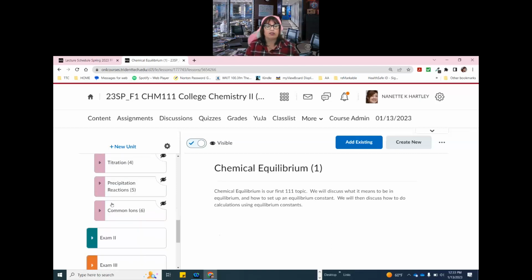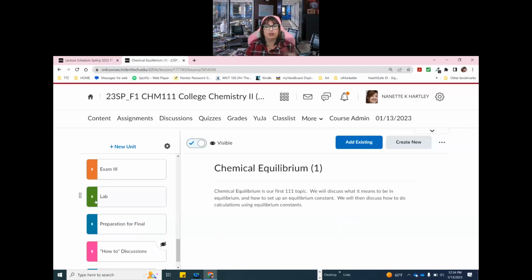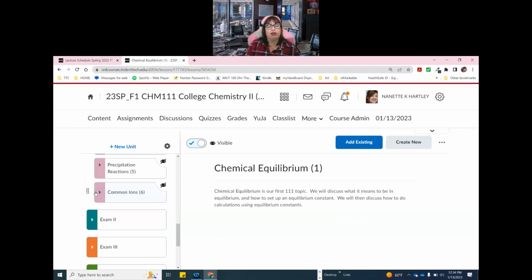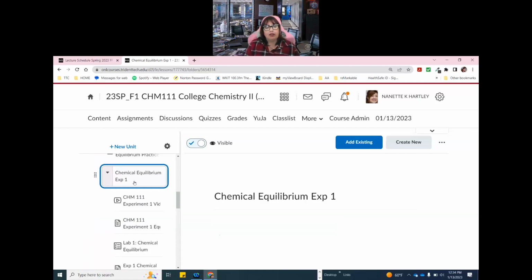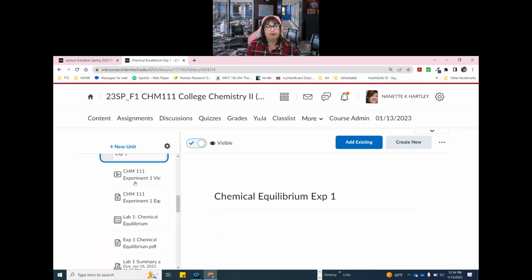Now there's another place that this exists, and that's here in the labs. And the documents should be the same between the two, but they aren't always. I'm trying to make sure that they are. But all the documents that you need and the way that I've set this up is through this particular folder. So if you click into the chemical equilibrium, you'll see that there's a video here. That video was recorded when we first went virtual during the pandemic, and it talks about how the experiment was actually done. It is a nice informative video, so if you want to watch it, that's great.